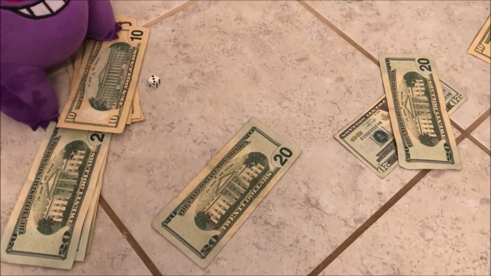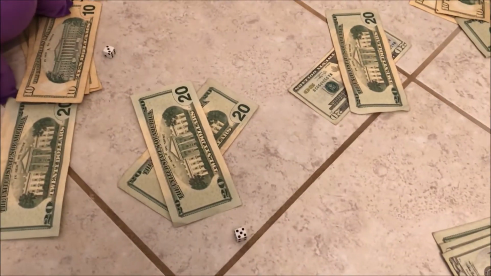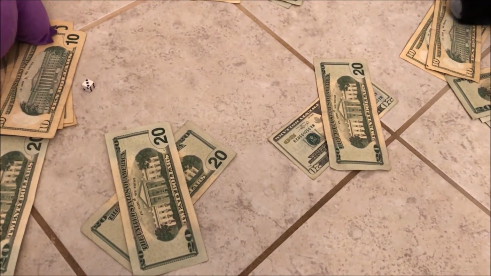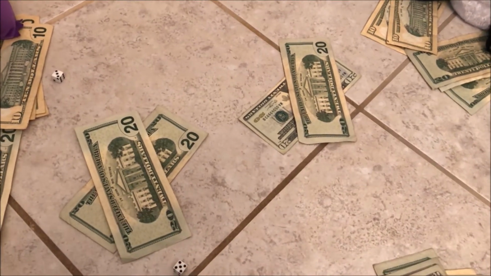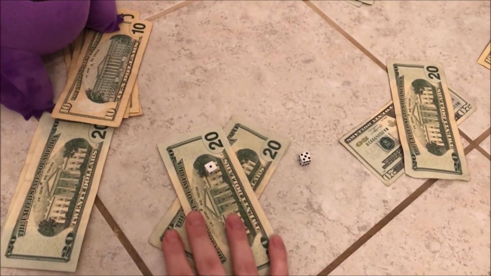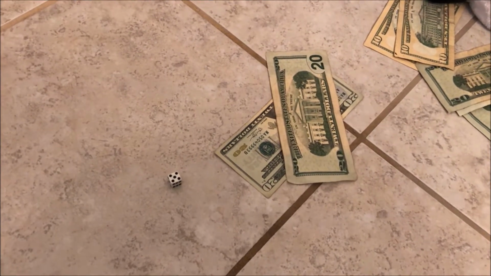So say I put $20 up for a 6-8 side bet. And Gengar accepts that. He wants some action, so he puts up $20 for a 6-8 side bet. That means I have to hit either a 6 or an 8 before I hit a 2, a 3, a 12, a 7, or an 11 to win this side bet money. So let's see what happens. That's a 6. That means I would have won my side bet. And the initial bet still stays in play because I haven't hit my point yet.